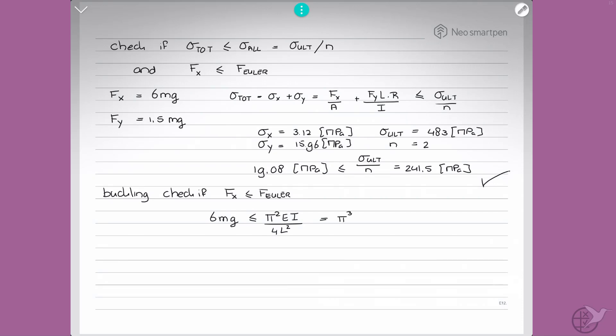And you find that 6Mg is equal to 0.15 MN. And a mega newton is a million newtons. And that has to be smaller than the Euler buckling load. And if you substitute all the numbers, that is 40.92 MN. So that means that both requirements are met.